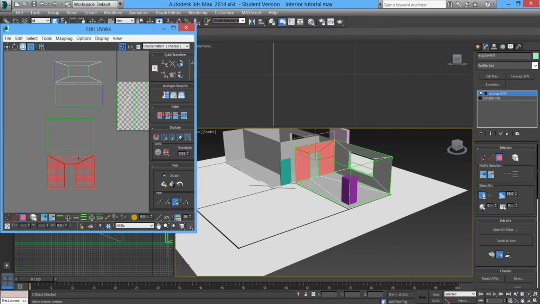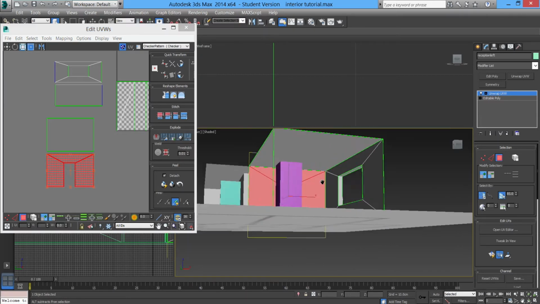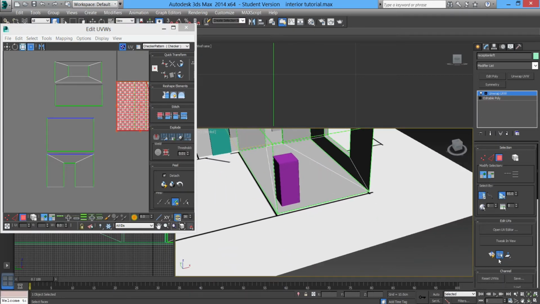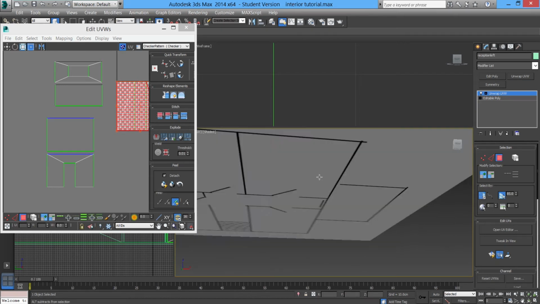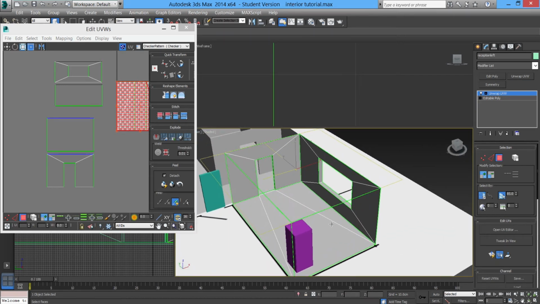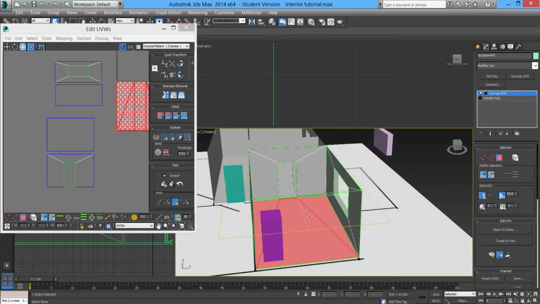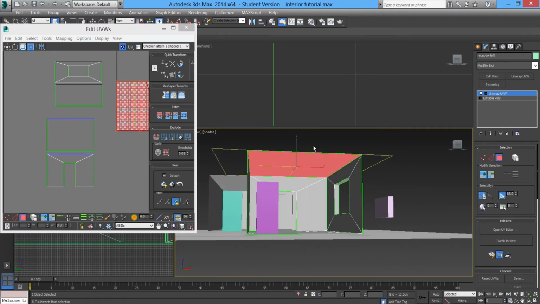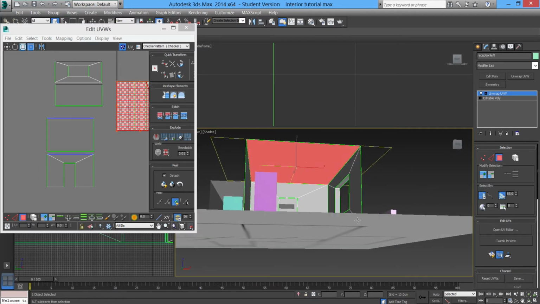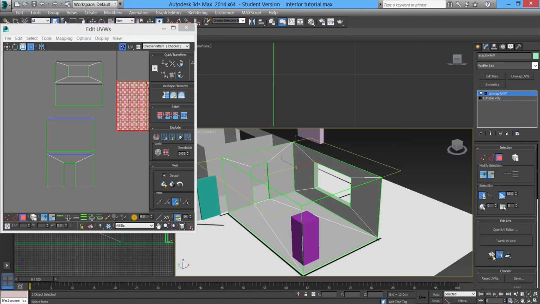So that's the two on that side, and what we have left is the top and the bottom. So we're going to do the top. Now if you ever wanted the ceiling and the floor to have the same texture, not that you would ever want that really, you can hold control and select the ground as well, so you'd have both selected. And you can basically just unwrap them together. There's no need to do each side one by one, but I'm going to be doing that just because I want them all to be different.